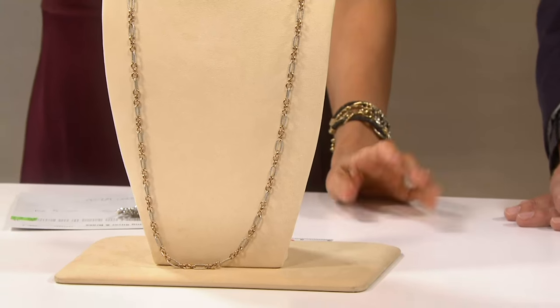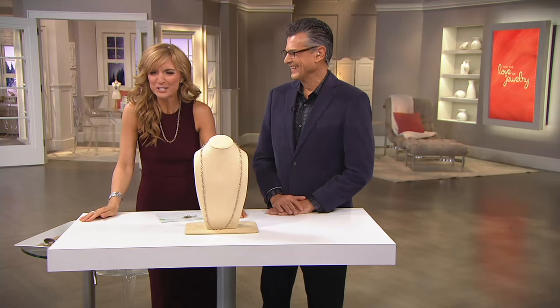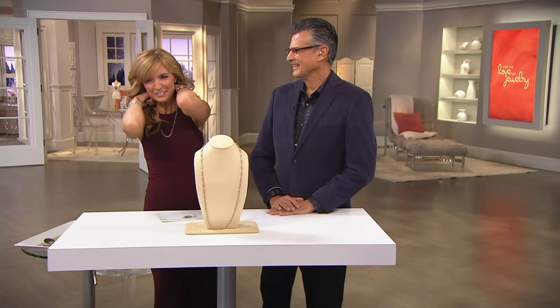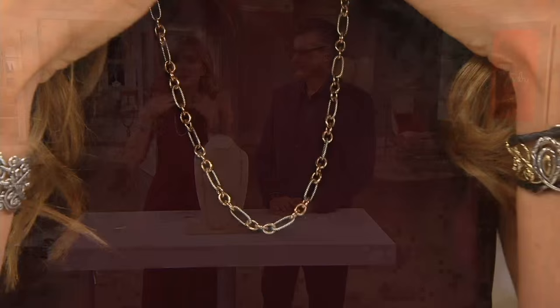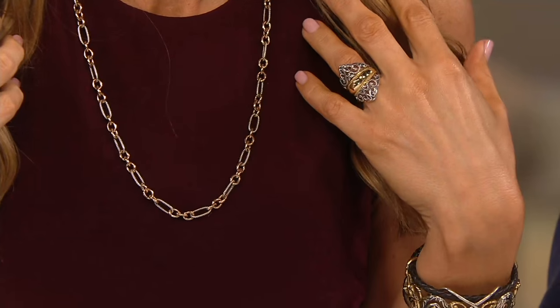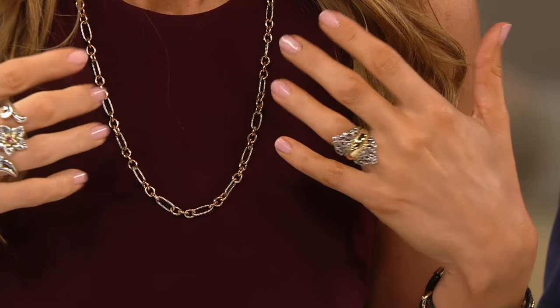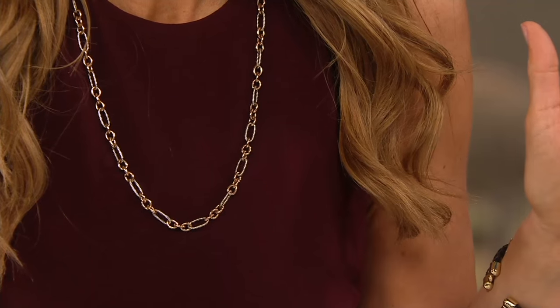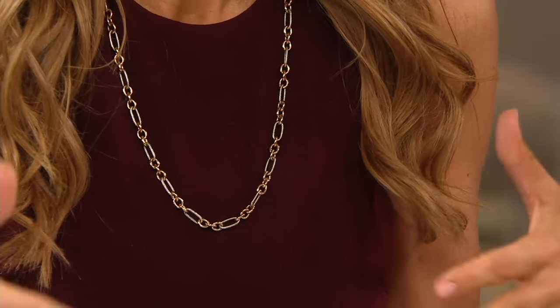I love that long look because you don't have to mess with your hair — you just pop it on. It's hard to appreciate, but when your chain is getting caught in your hair, this time you just put it right over your head. The lobster claw — who needs it? It's all right there. And that means you can play with other necklaces too — your favorite gold chain, your favorite pearls, a leather cord with an enhancer. There is no wrong way to wear your jewelry. More is more, fun is better.